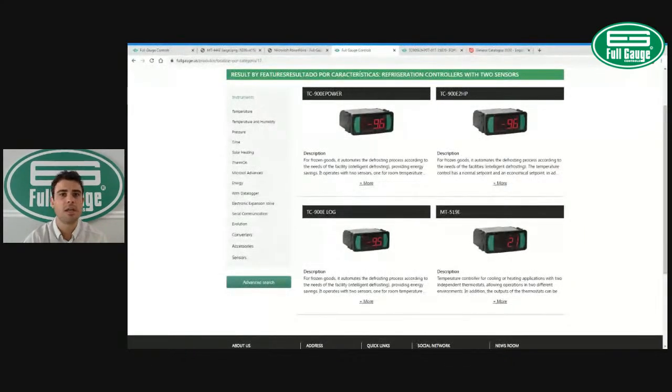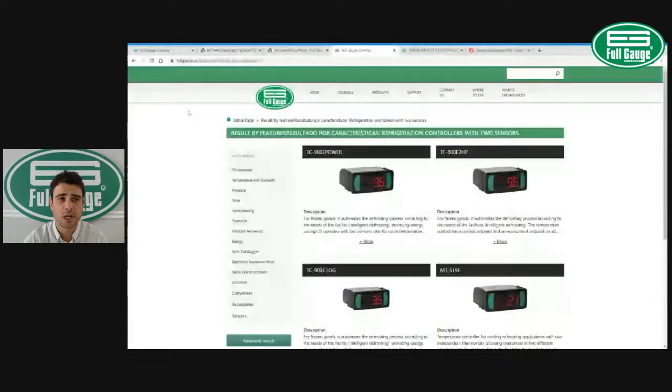Up to 2 horsepower, you won't need any contactor or any external switching device. And the TC900 E-Log is the one that features DC TROD communication for remote monitoring and control. So very simple, very straightforward.